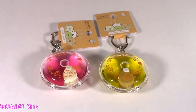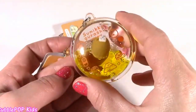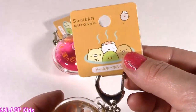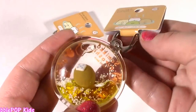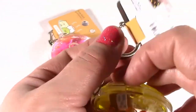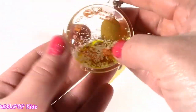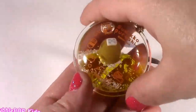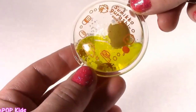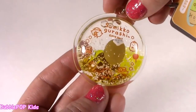On to another fave — some keychains! These keychains I just cannot take my eyes off of. They're almost like little water globes, little snow globes, and they are Sumikko Gurashi — a cute little character, not too familiar with them but I think it's a Sanrio. Look at this one — so so cute, looks like a little potato or a little kitty cat or a little ducky. This thing is huge — so cute if you're gonna hang it from a backpack. Look at those little cute pictures on there, it's got this little guy floating. It looks like a yellow slime, some kind of a liquid inside.